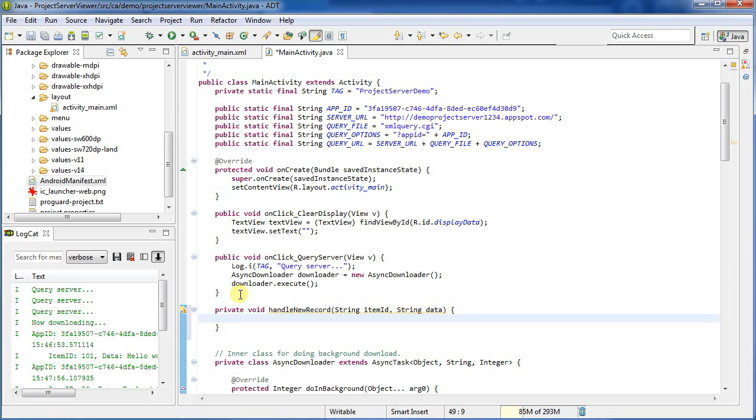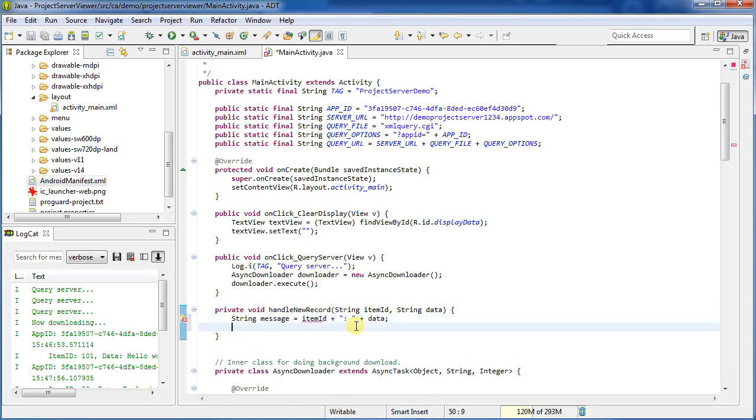So then I'm going to do something with it, so let's build a string with that. String message is equal to item ID plus and data. So I'm just going to concatenate the two together in a little nice way and get the spelling right there. And then I'm going to put it on the screen.